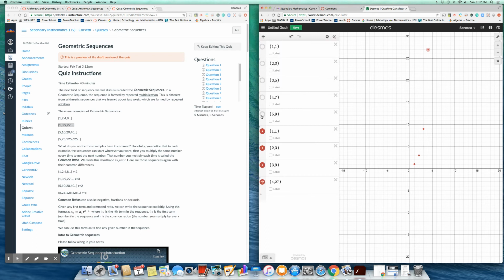Let's look at the geometric sequence. If you can see, it starts off real small and then gets big really, really fast. And then like we talked about, to get the next number, you would need to multiply 27 by 3, which would be a very large number. So that would be really, really far up there. So hopefully you can see that this shape here is exponential. It starts off very small and then gets big rather quickly. So that is kind of what I want you guys to see, is that arithmetic sequences are linear, they make a straight line, and geometric sequences are exponential, and they are shaped like an exponential.